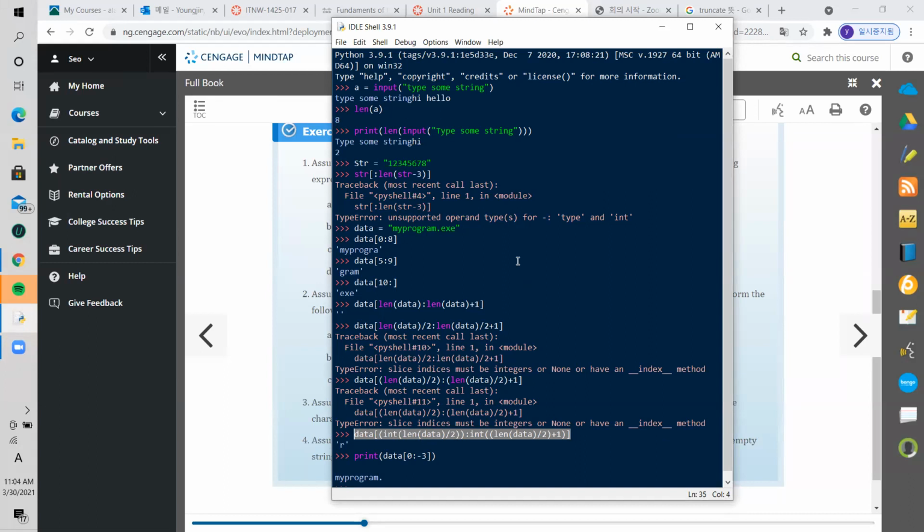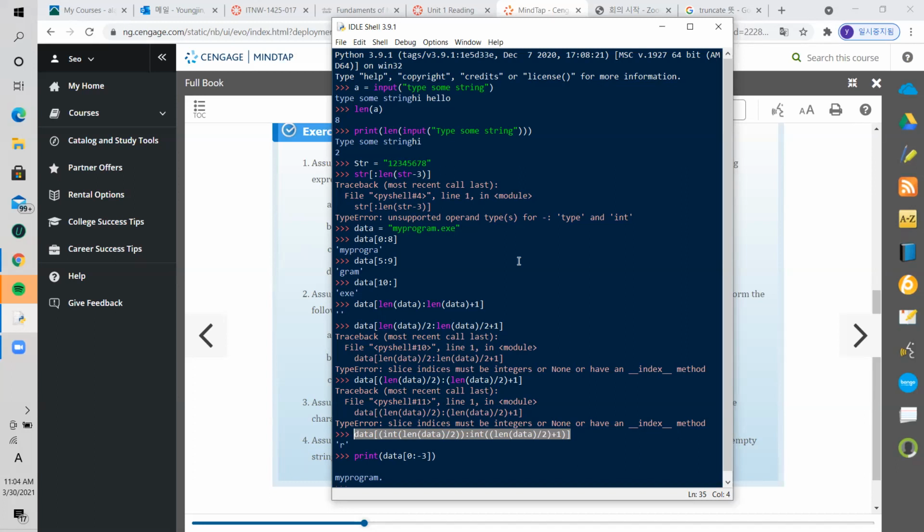That's what I'm trying to say. You have to make it work whatever the content of data is. So the subscript operator, the square brackets, and then len, the data's length divided by 2, that will give you the middle.